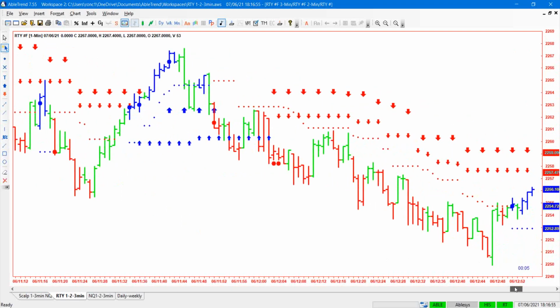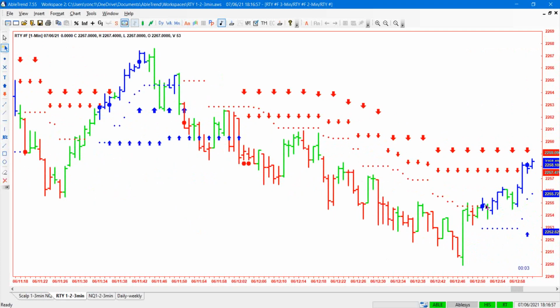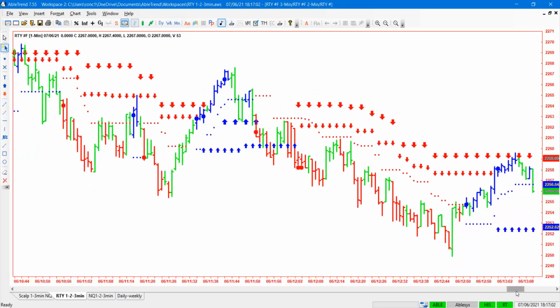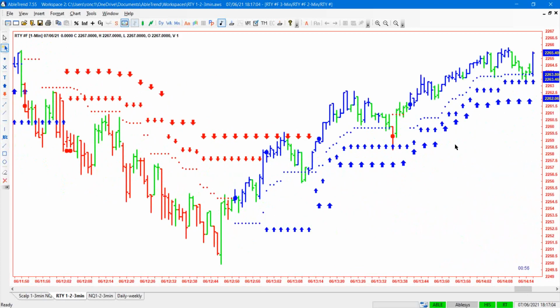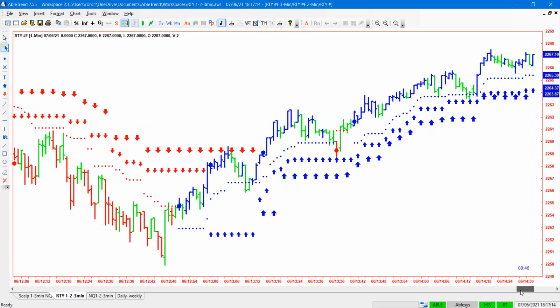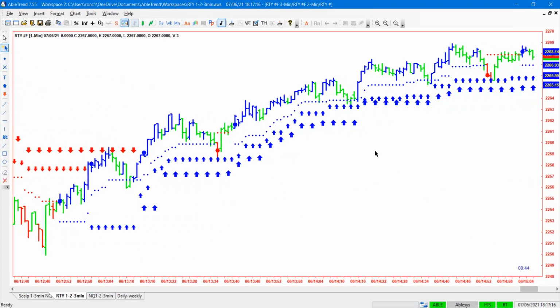Down, down, down, down till we finally get out here. Just a killer day today. I wish every day could be like this. Then it turned around and we went long in the afternoon, as it usually does. Triple confirmation buy, that's about a break even. Triple confirmation buy right there, that's a nice winner. Look at this thing go.